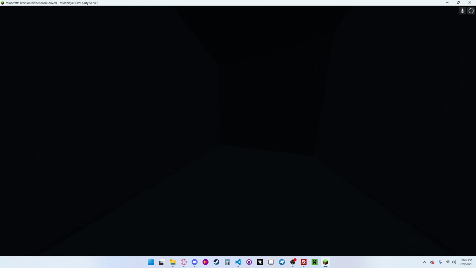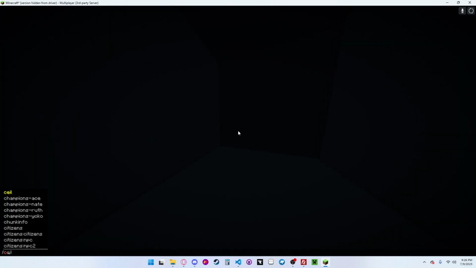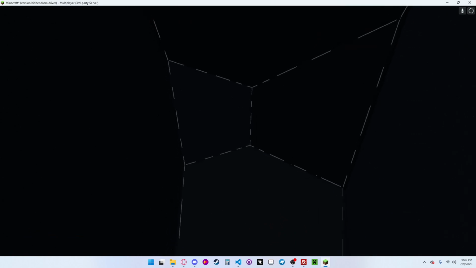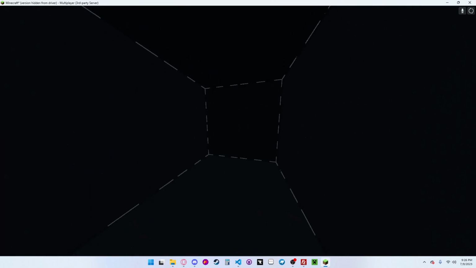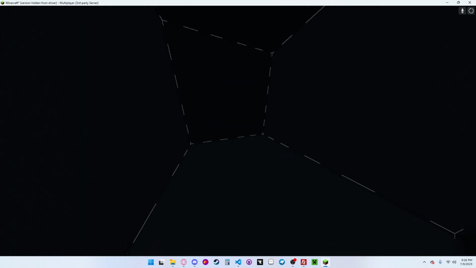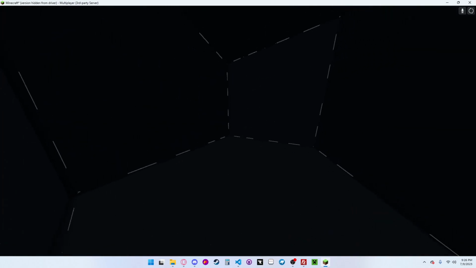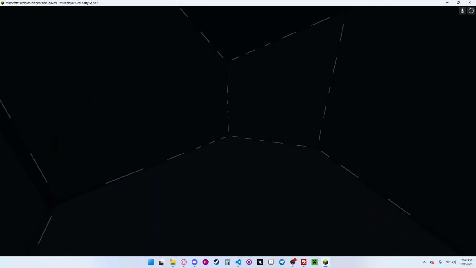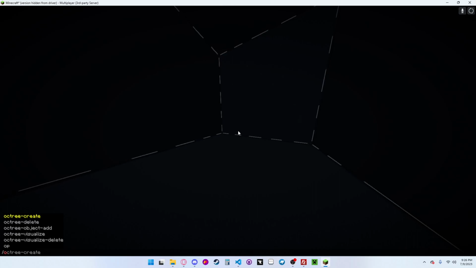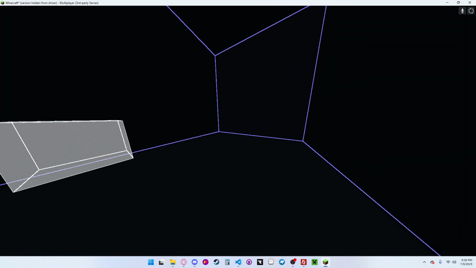So what this looks like in game, let's go ahead and create one. So create an octree, and we just said, hey, this is our game area. Everything happens inside of here. And right now this is gray because it doesn't contain any objects. So if we ever wanted to check nearby objects, we can immediately stop because there are none, right? Pretty simple. But it gets complex once you start adding objects.